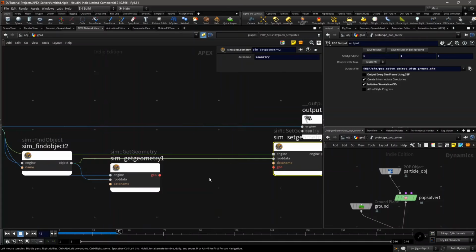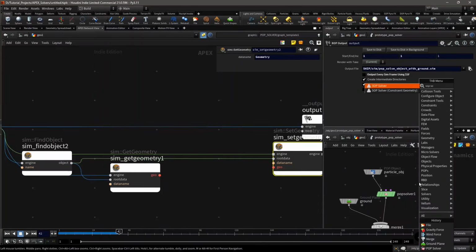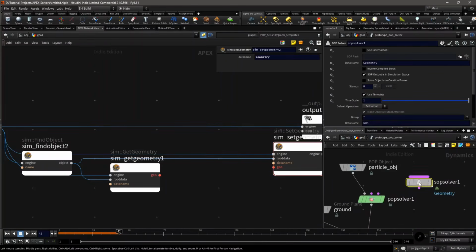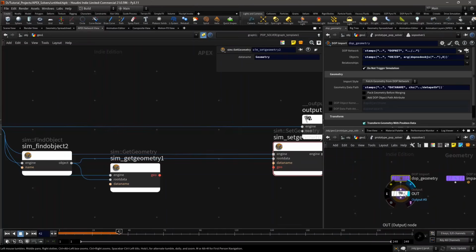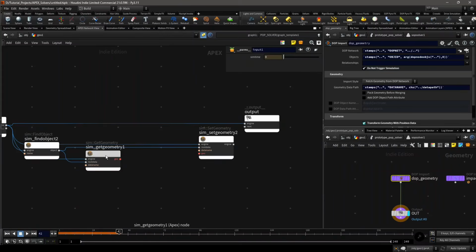You can use them to mimic the way a SOP solver works over here, for example, in the DOP network, where you have an input geometry and an output geometry, and you just iterate through it for all of the time. You can do the same over here between this sim get geometry and set geometry block.